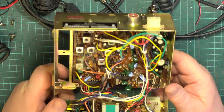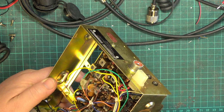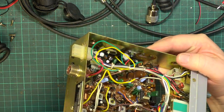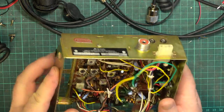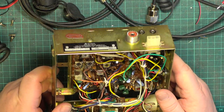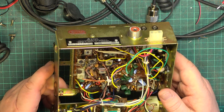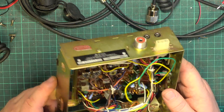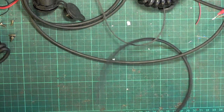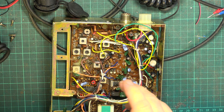So as long as it receives, I have to assume that's right, but it's a 10.6M7. See, we don't do these modifications, so I have no idea what's right and what's wrong. So I'm not here to do that. I'm here to stop this thing being intermittent. And if we power this up, I'll just take my patch lead away. That's off my ham radio gear the other day.